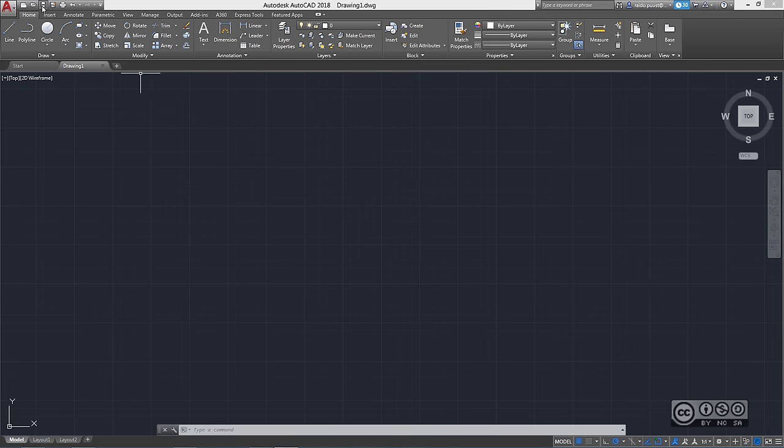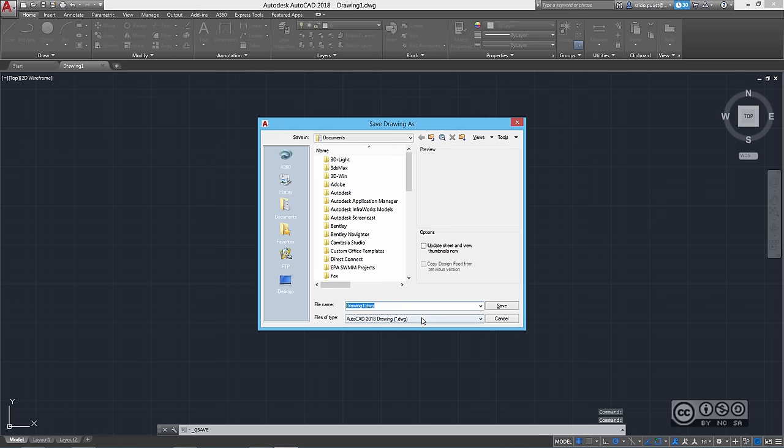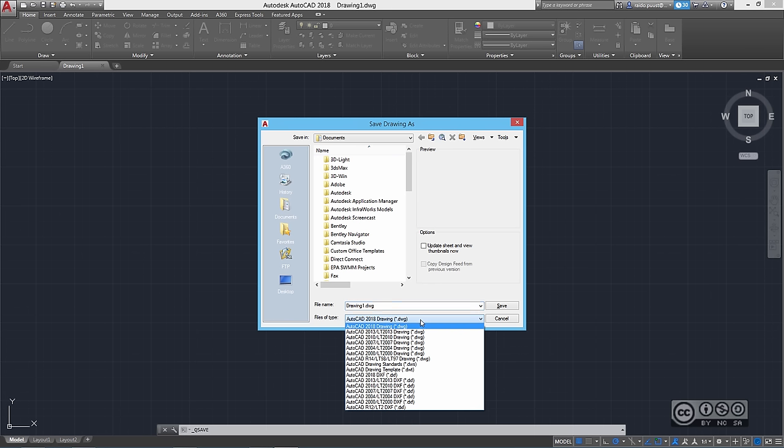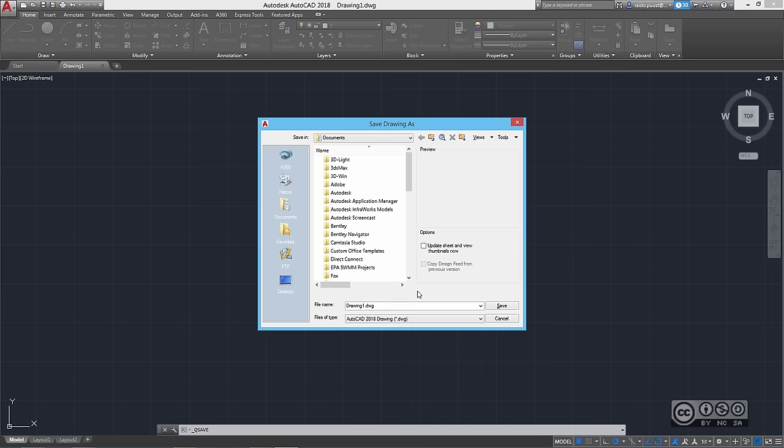If you are a current user, meaning that you have used AutoCAD before, then a quite important thing to mention is that if you save your drawing, the drawing format is now changed, and it is called AutoCAD 2018 DWG. Before that, we used 2013. It means, of course, that you are not able to share a 2018 drawing with previous version users. You have to convert that. From the help file, you can actually see that there are many, many different optimizations in that new drawing format, and that is why it is recommended to use that new format. Right now, I hit Cancel.